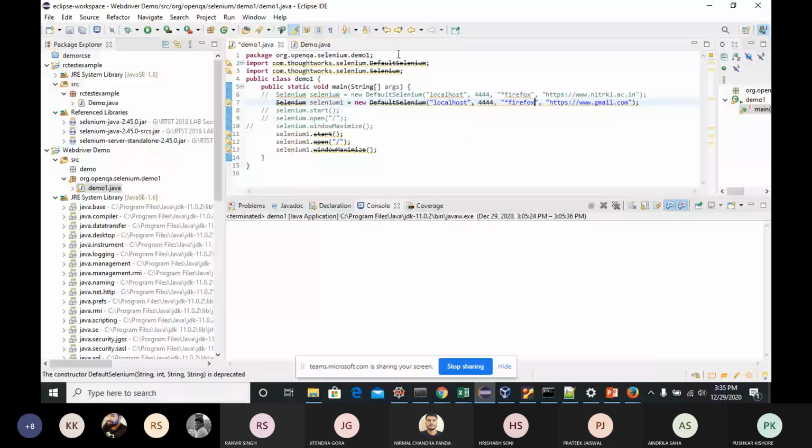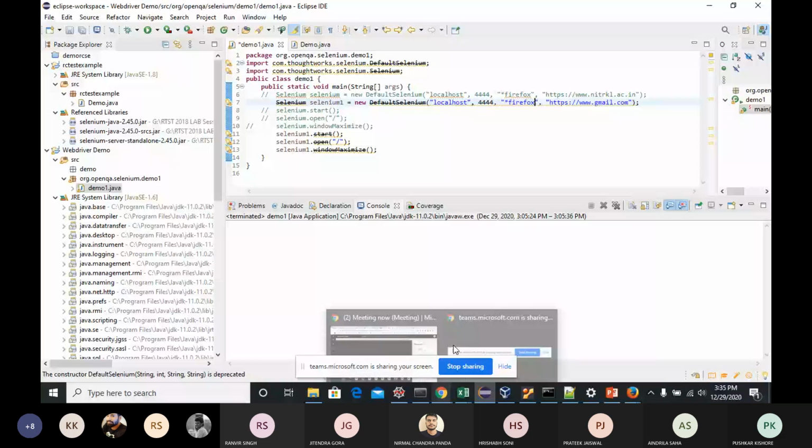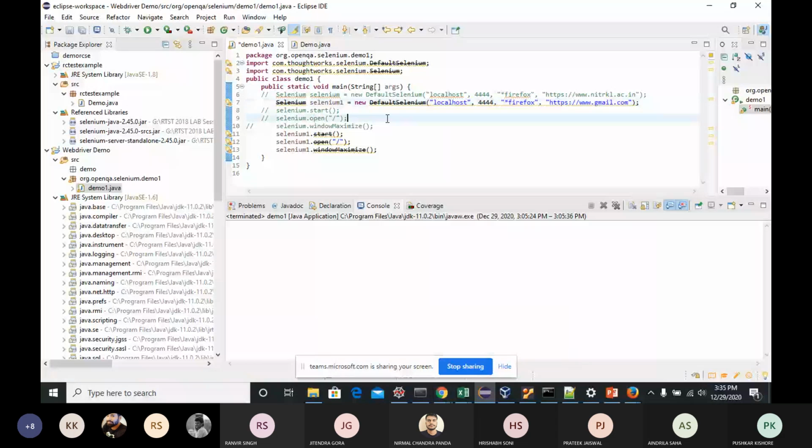For the higher version, the problem is that Chrome will just block it, because I think about 1.5 years ago Google abolished the use of Selenium RC. So people are not using Selenium RC, and it has migrated to Selenium WebDriver.